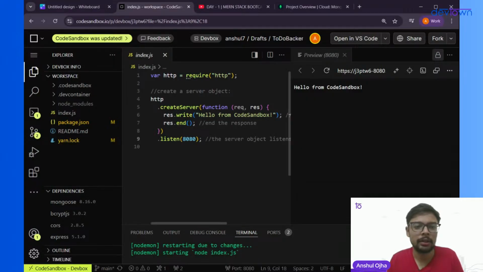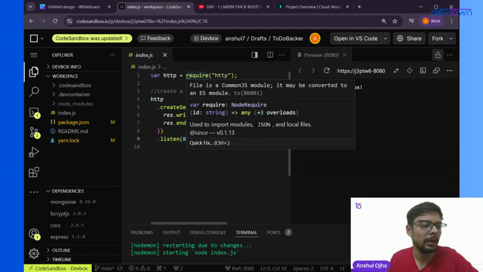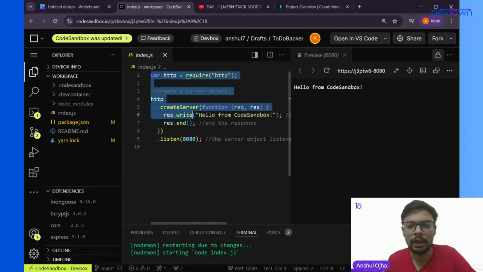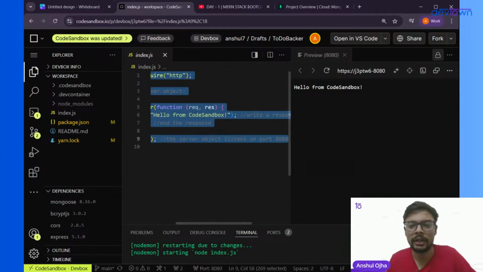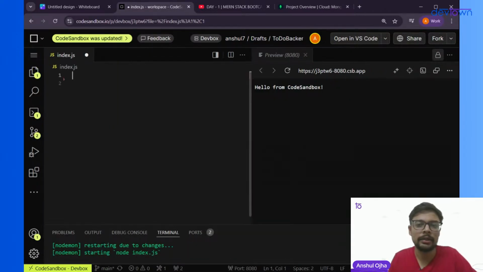So we have created our index.js. Our server is already up and running, and it has HTTP. We do not want an HTTP server, but actually we need an Express server. So today, we will create a server first, and from tomorrow we will start creating our services. Okay, so let's create a server.